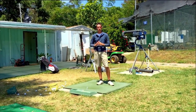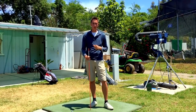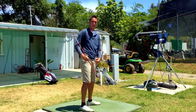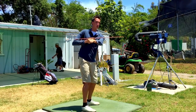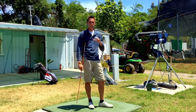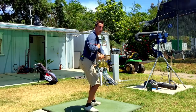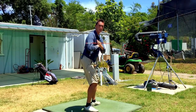Now let's talk about how the axis of the shoulders should work and the common mistakes. The first mistake I see is the over-the-top slicer getting the lead side shoulder drastically lowering and staying there throughout the whole swing. The second mistake is from the top of the swing, the trail side shoulder drastically lower than the lead side shoulder — that gets swing direction too far out to the right, you stall out and flip. Let's talk about exactly how it should work: from the top, the trail side shoulder slowly lowers, and by hands level to hips it's fairly level — trail side and lead side shoulders level at that point, depending on club.